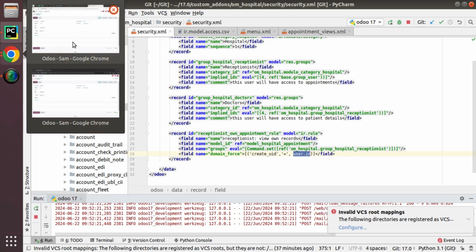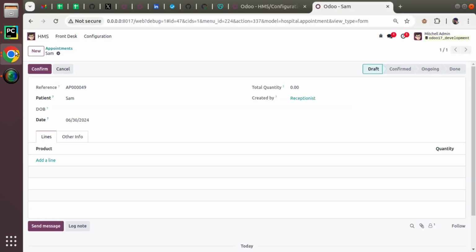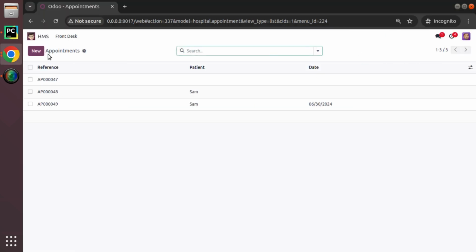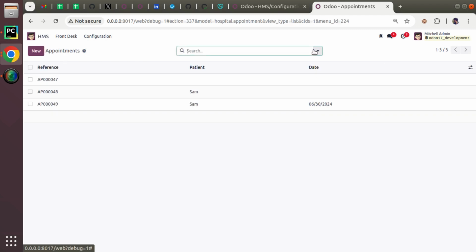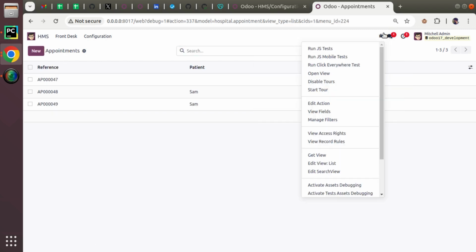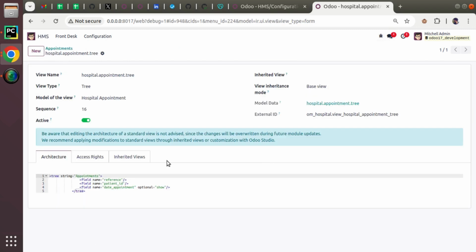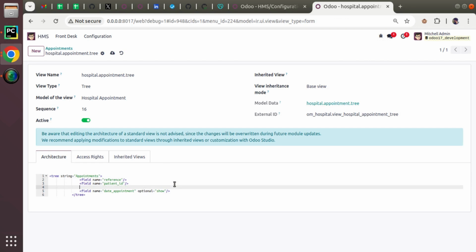Before upgrading, I'll do one thing in the appointments. I'll edit the list view and add a create_uid field for data visibility purposes.